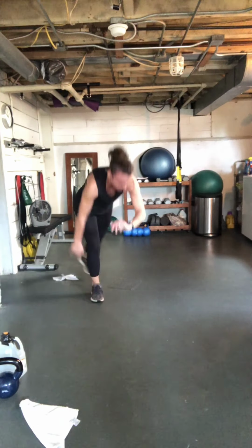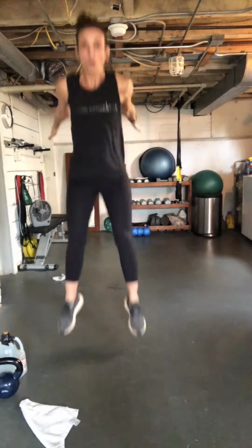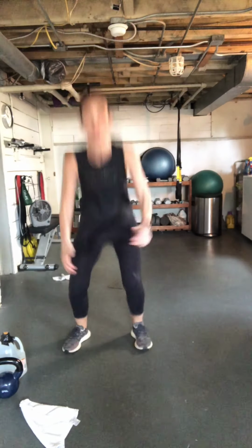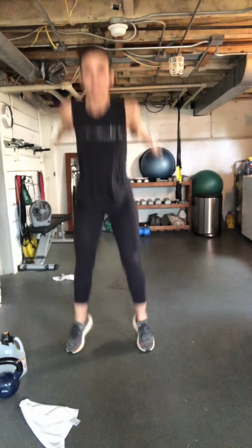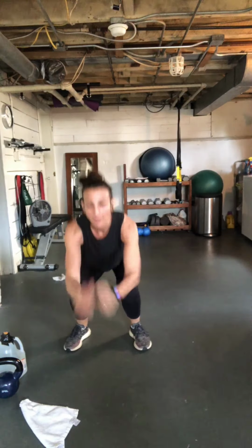Three pulse jump squat. If you're holding the water jug, keep that torso upright. If you're not jumping to a stand, pick up the tempo then. Good. Land soft. Try to keep that torso upright for me. Good. Three, two, one. Break. Good, good, good. All right.